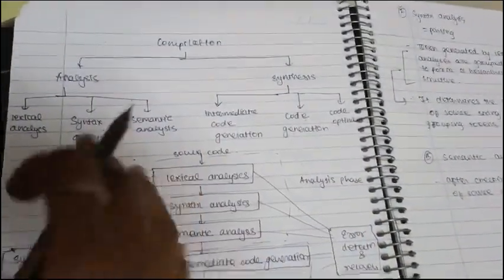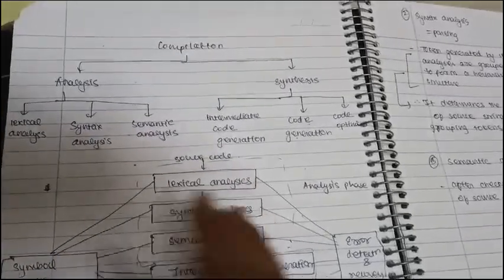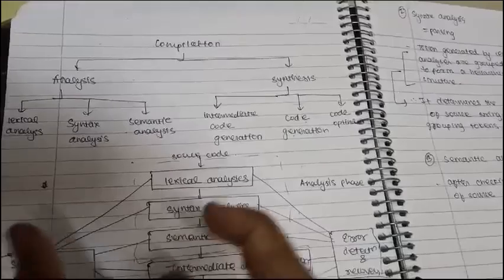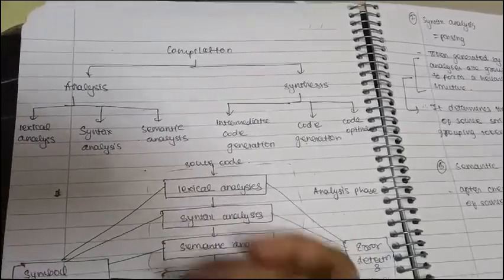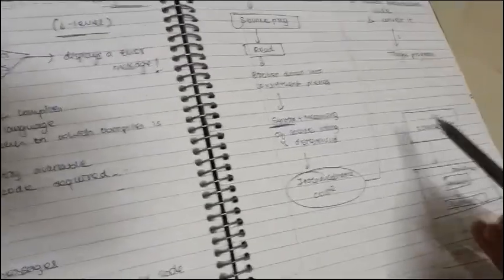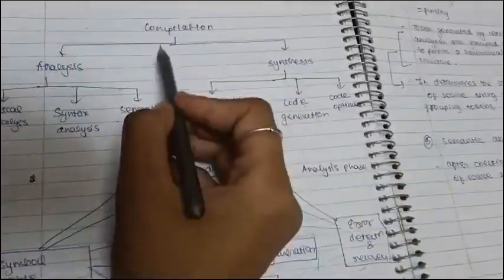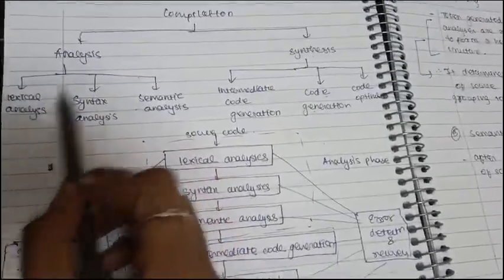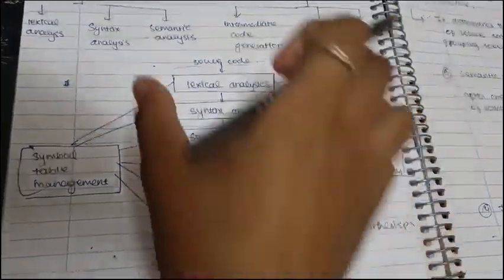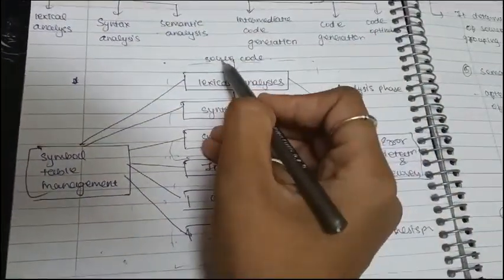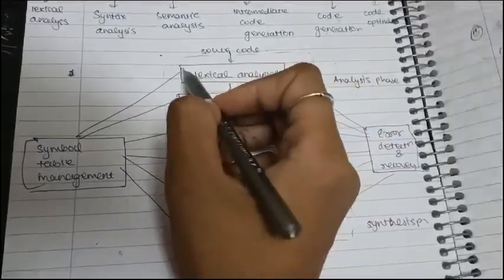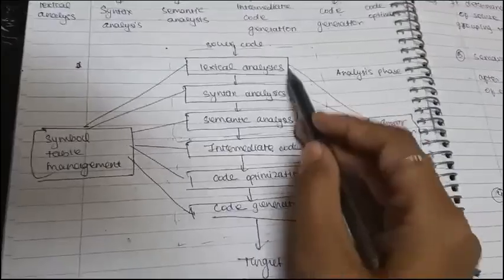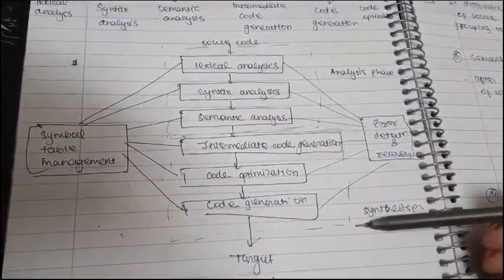Whenever you are asked the question of writing the phases of the compiler, start with the analysis synthesis model of the compiler. Just draw this diagram and start with this flowchart. This compilation process is divided into these two phases, and these two phases have sub phases. See, the compilation process takes place like this, which forms the phases of the compiler. When the source code is given as an input to the compiler, this whole is the compiler, which is divided into the analysis phase and the synthesis phase.